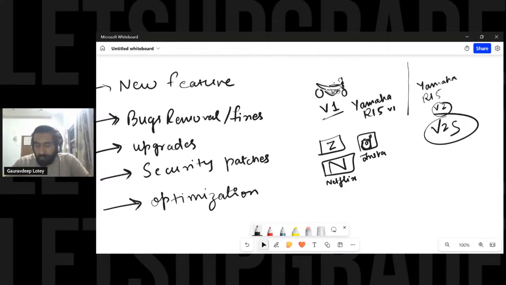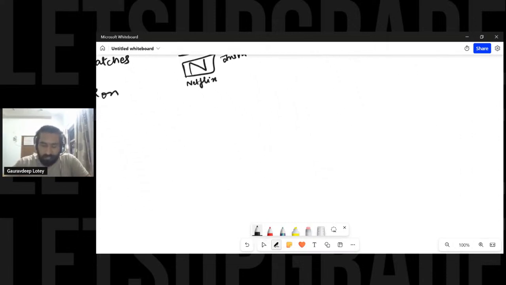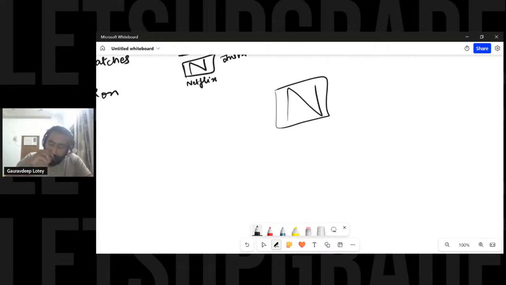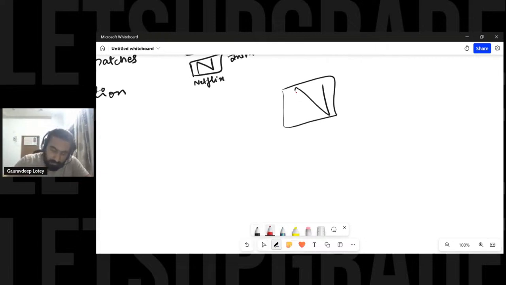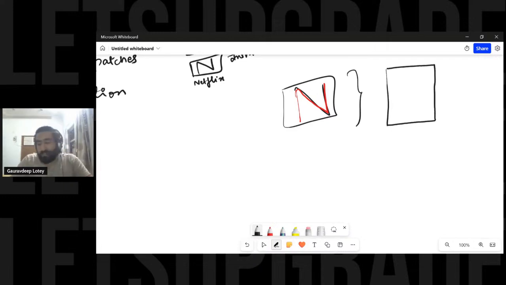Okay. So moving ahead from Yamaha R15, let us go to Netflix, or any other company for that fact. These companies also maintain their version control, right? That is the most important thing to do. What does this mean? When you're developing some app, and you have written some code, just imagine this is your piece of code, and trust me, ideally when you're in the development stage, people tend to do a lot of things wrong.